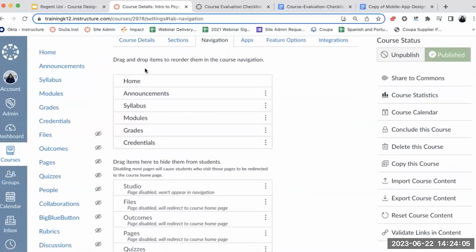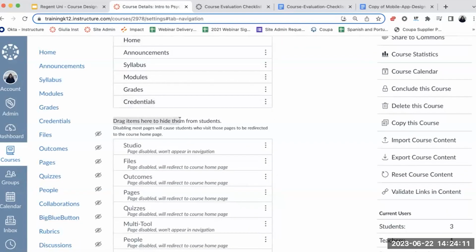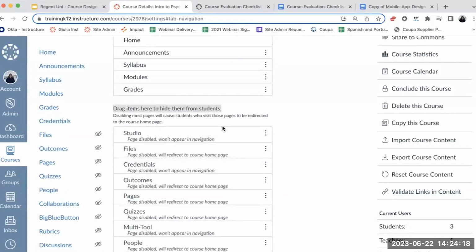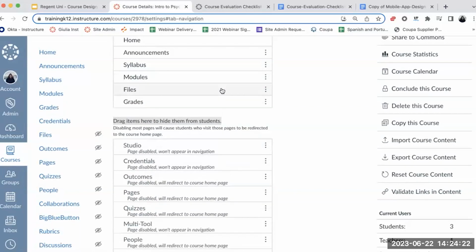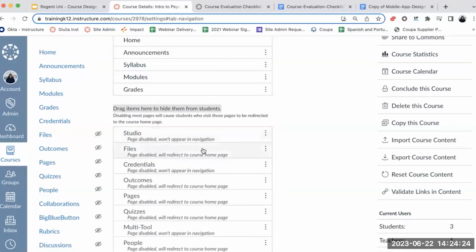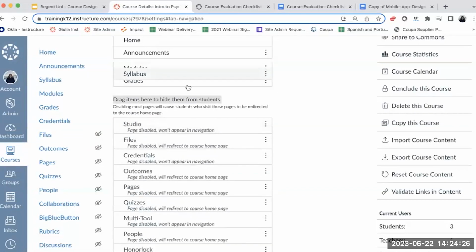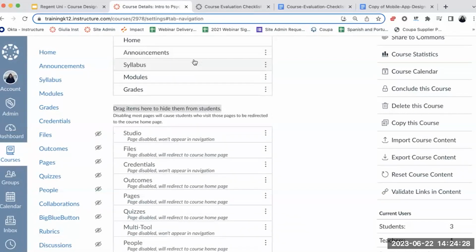And here I have my top list with the items that are visible to my students. And in the bottom, I'll see items that I have hidden from my students. In order to change, personalize, add, remove, reorder, I can easily drag and drop options from the bottom list to the top list or from the top list to the bottom list.